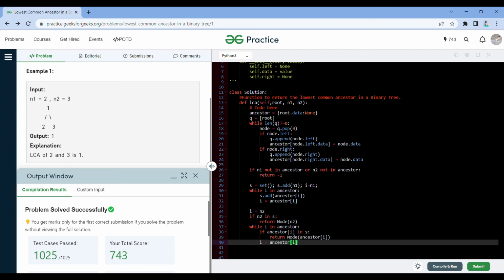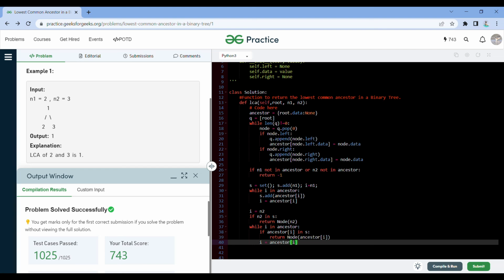And the idea was that we created child-father keys in the ancestor dictionary, and then we used that dictionary to traverse upwards starting from node n1 and stored all the ancestors in a set called S. Then iterating over the ancestors of n2 from most recent to oldest, father, grandfather, great grandfather, like that for n2, we kept checking if the node value is present in S. And mind you, S will contain all the ancestors of n1.